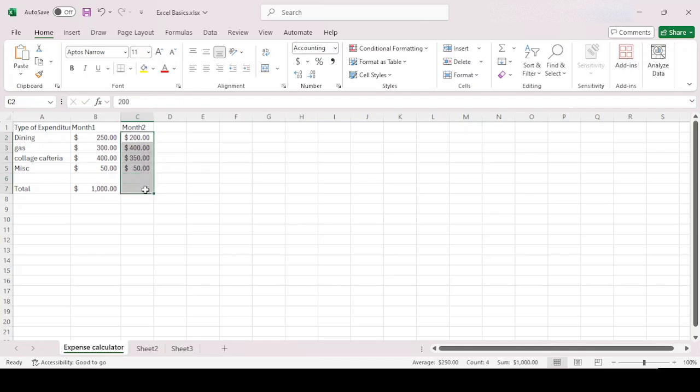So what's the total here? $1,000. Now, should I have to keep doing it again and again and again? No. So we used a sum algorithm here, which is sum equals to sum of B2 to B6, which means anything that's coming from here to here is totaled up as 1000. That's the formula, and this is the value.